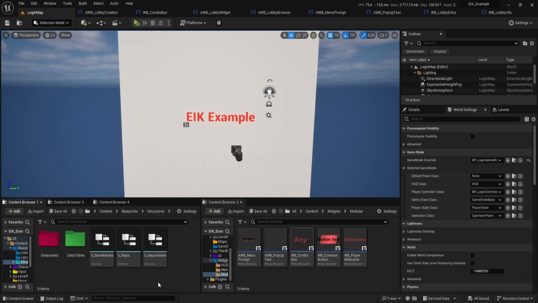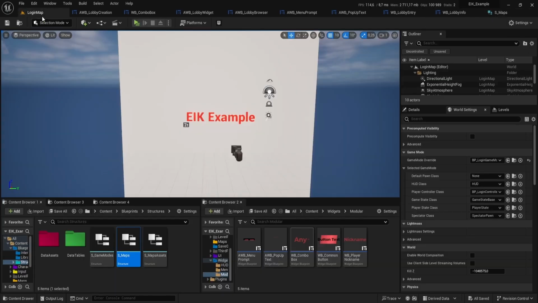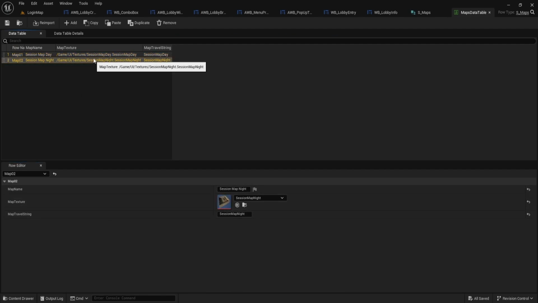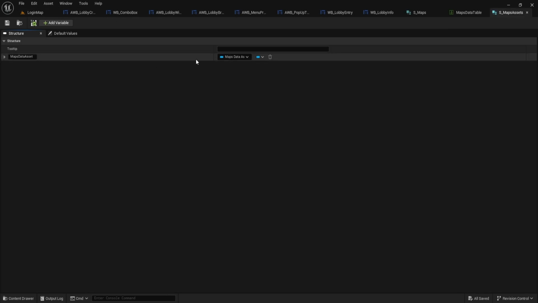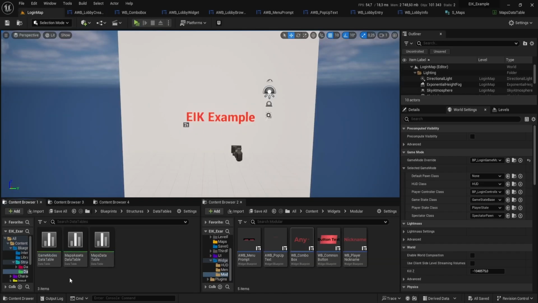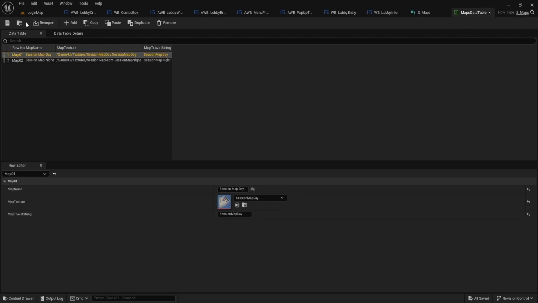As you can see, we have two map structures, one old one and one for map data assets. With the old one, you put all the variables inside the structure and then created a data table to input the entries. With the data asset structure, we just use the data asset as a single variable, mostly to use data tables as array storage for us. The new maps data table now just acts to add the data assets. We could have used just an array of data assets, but I decided to go with data tables.